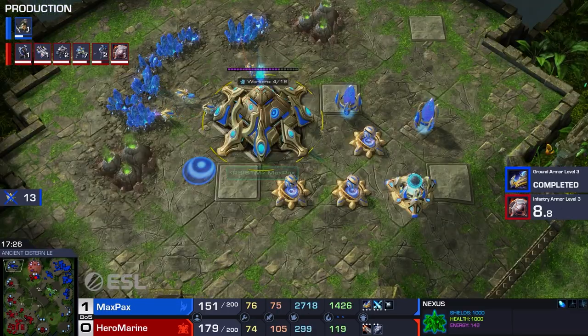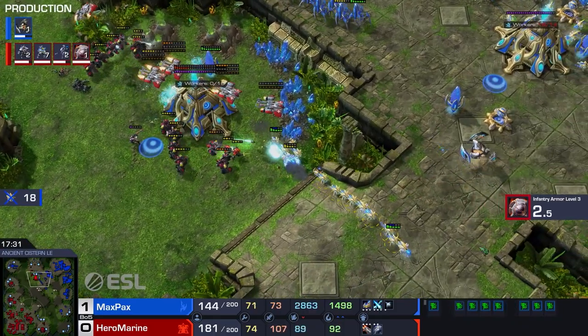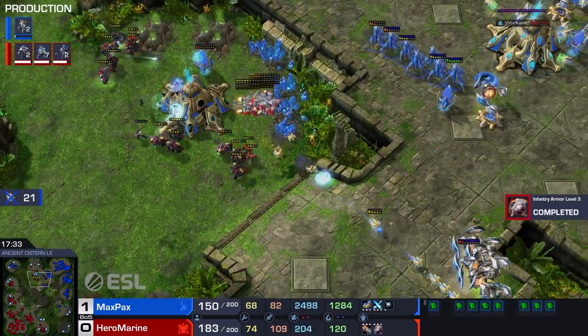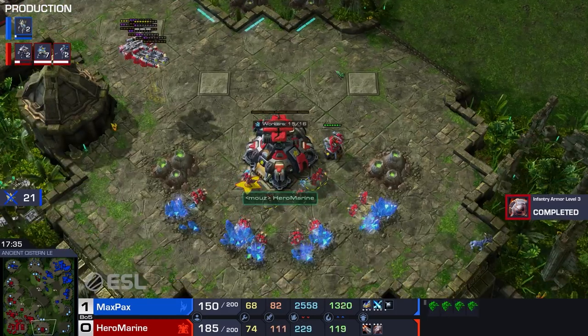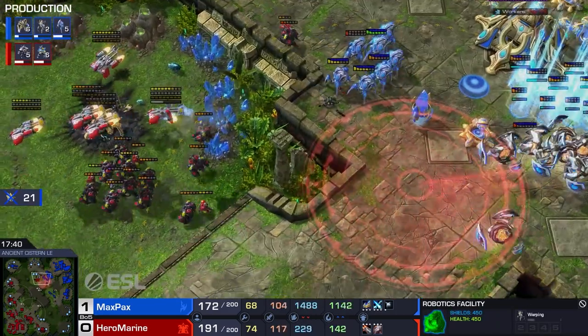MaxPax still has a big bank. Oh, this base in the middle is going to go down as well. That's going to be a lot of dead probes on this end. If MaxPax had killed off this base, it would have been probably totally fine for him. I love the transition back into Colossus, by the way.